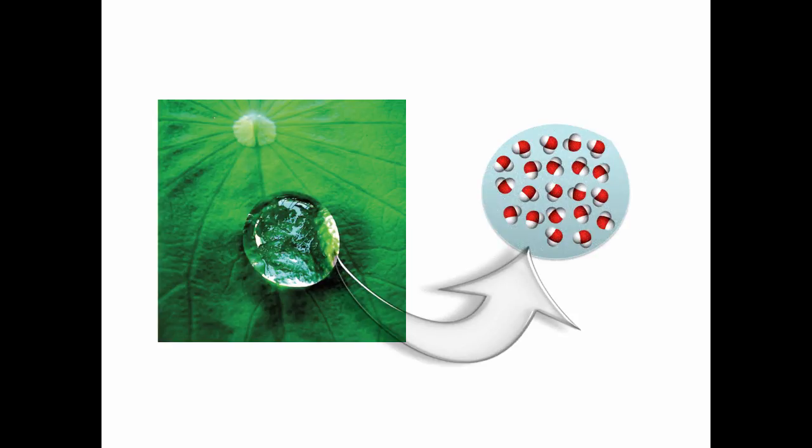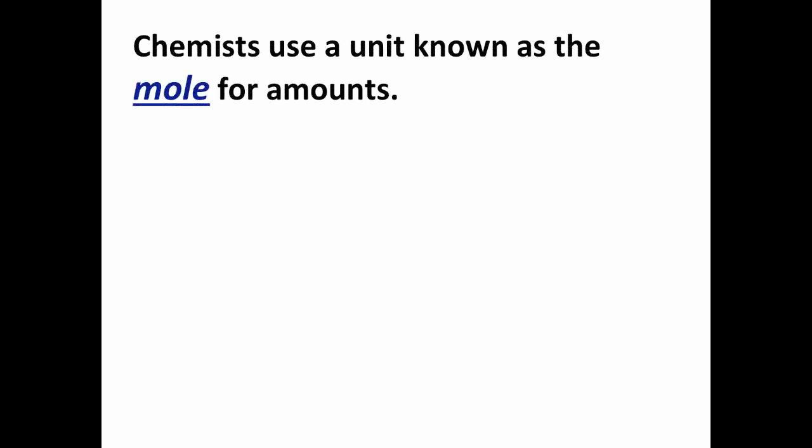Now, chemists of course deal with matter, the substance that makes up our world, and even very small quantities of matter, like this tiny droplet of water, contain tremendously large numbers of the particles that make it up, in this case water molecules. Because of this, chemists use a unit somewhat analogous to a dozen, and it's called the mole.